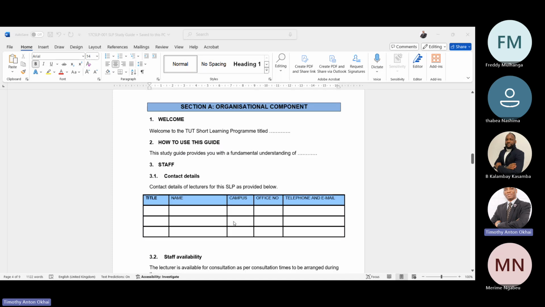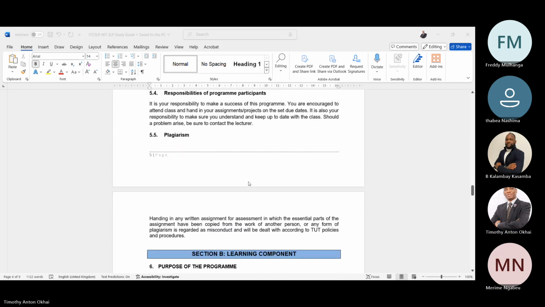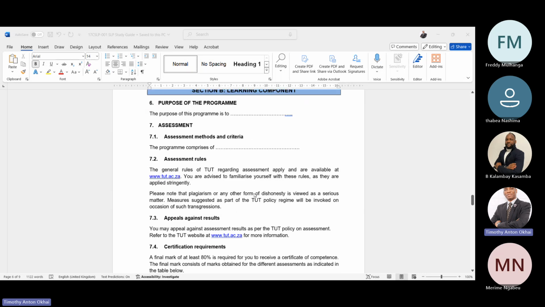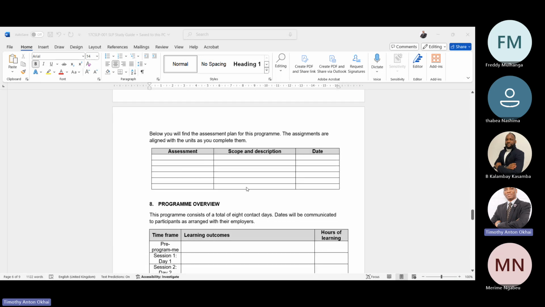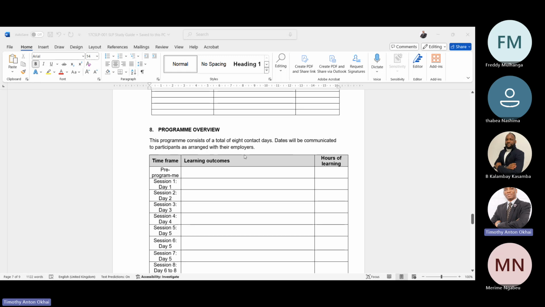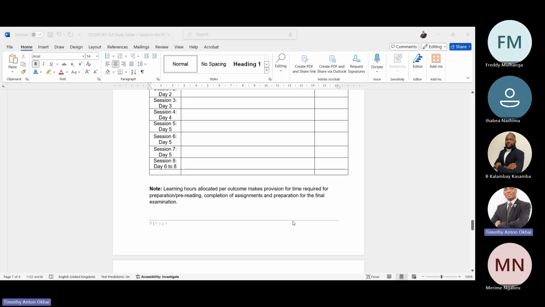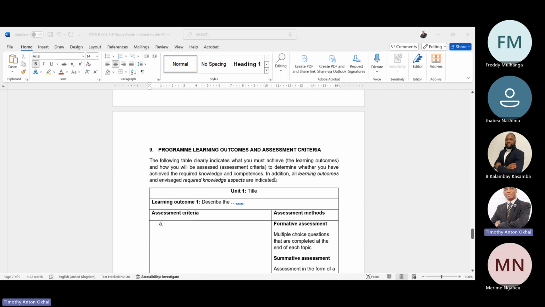So you can see the different sections that I will need to complete. The sections, the purpose of the program, assessment method and criteria, assessment rules. So I'll have to fill in all of that, the marks, the weights, the final marks, the scope and description, the dates, then the detailed list of the modules, the learning outcomes, the hours of learning involved, and then the total at the end. Okay.